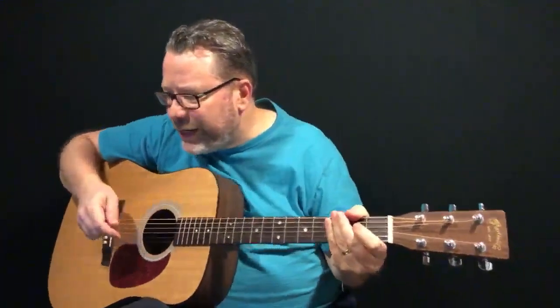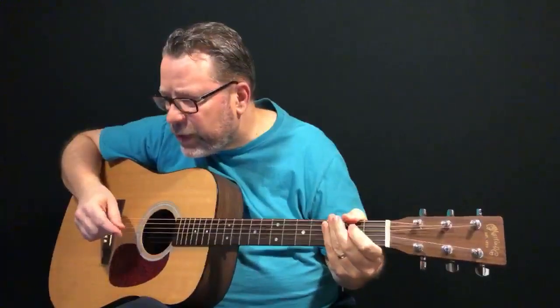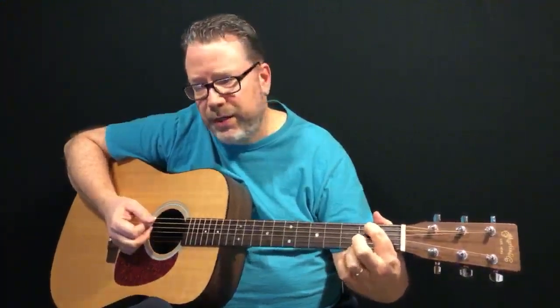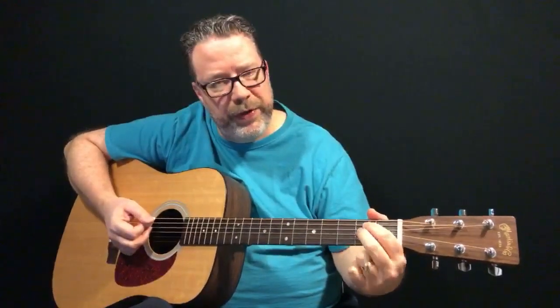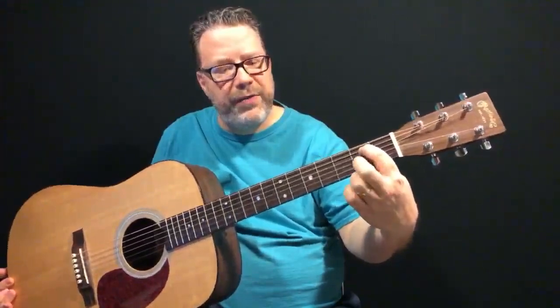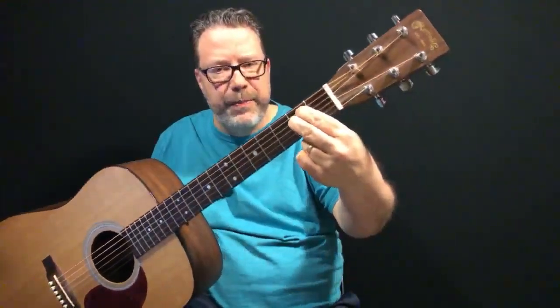Got a question from Randy. E minor is usually first finger, fourth fret, and second finger, fourth fret. Well, for the E minor chord, your first finger should be on the fifth string, second fret, and your middle finger, or second finger, however you want to call it, is on the fourth string, second fret. So it looks like this. You got your index on the fifth string, second fret, and your middle finger on the fourth string, second fret. Looks like that. Okay?